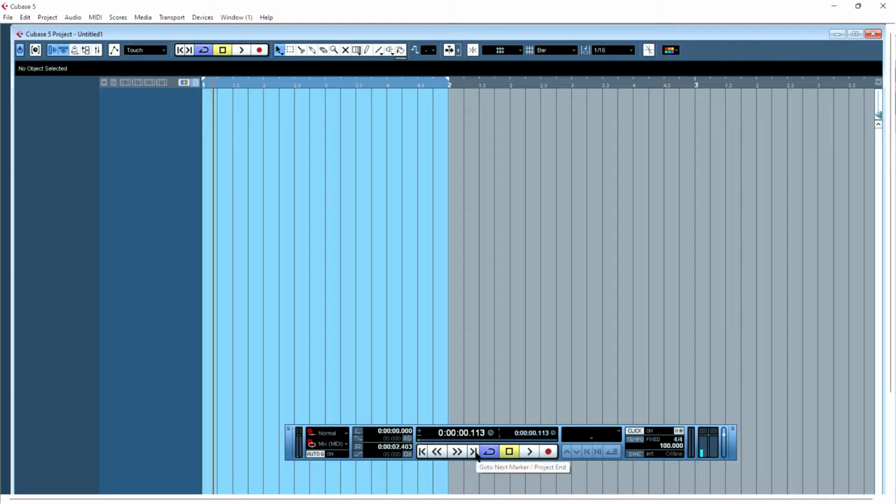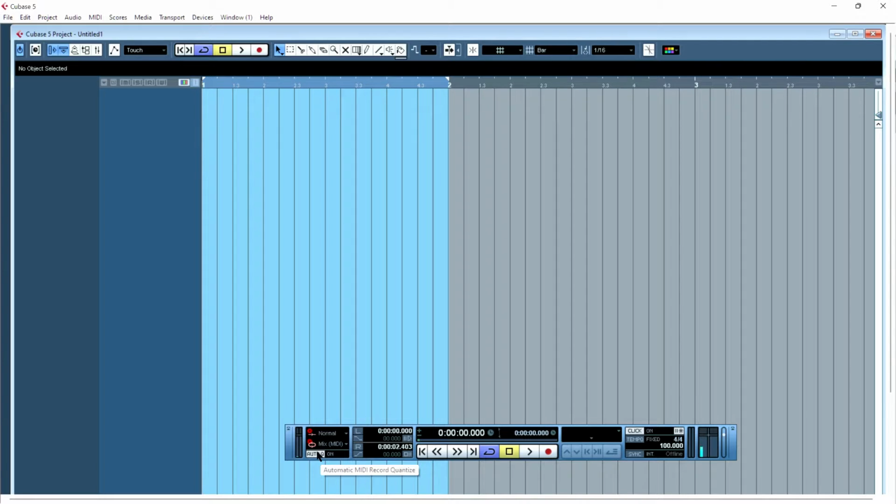Now again, this one is to take the cursor to the last. If you had a project somewhere here, if you click here, it will take your cursor to the last end, or to the farthest end of your track. And then this one is to shift the cursor faster, move forward, and this one is to rewind it back, and again this one is to take your cursor to the 0 or to 1.